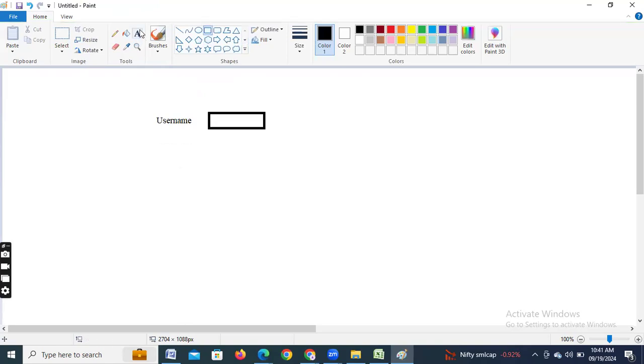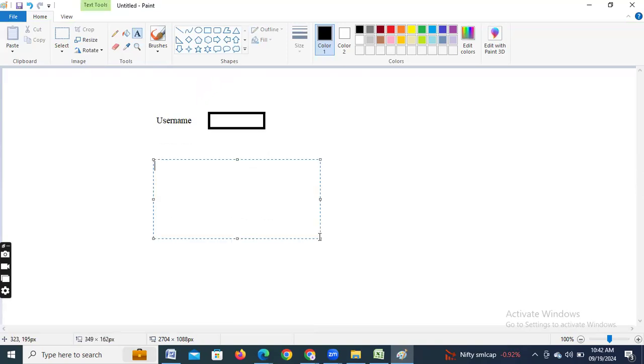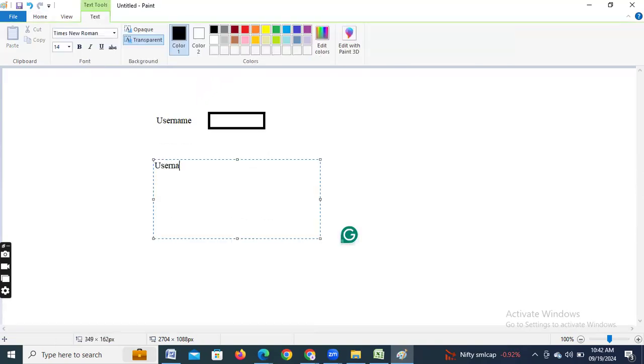Suppose my requirement is like this: the username field should accept only alphabets. Then only alphabets are accepted. Or suppose they mention that the user ID field should accept alphabets or numerics or special characters.